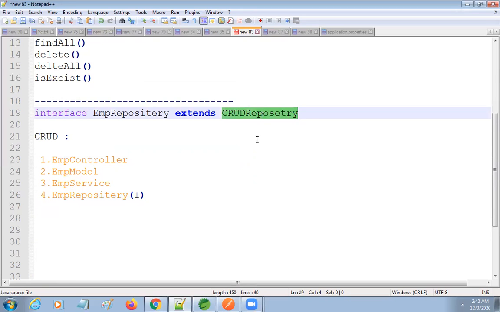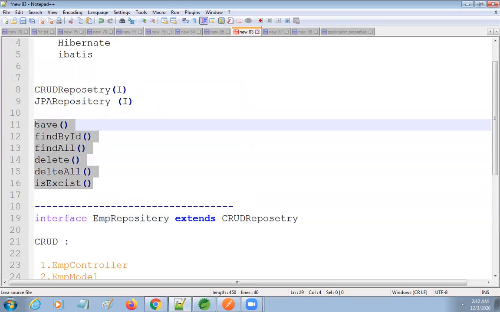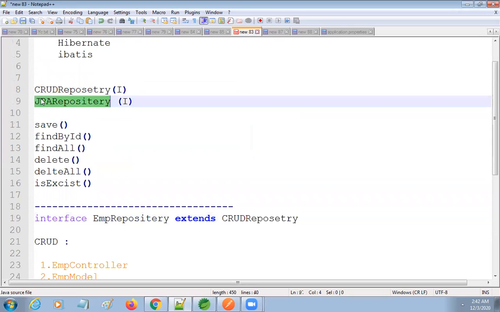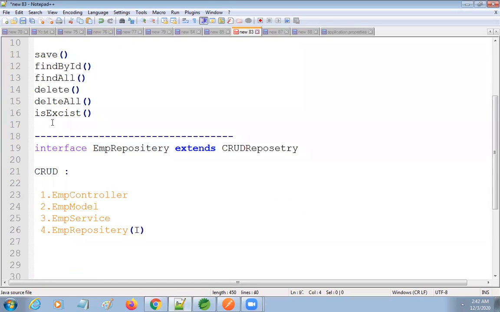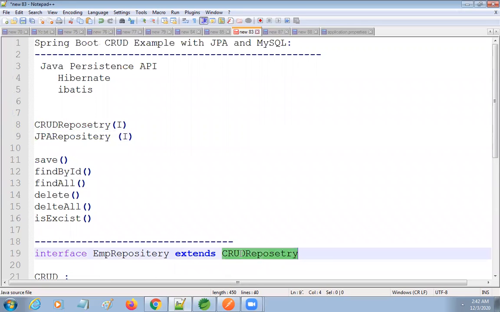Your CRUD repository will provide some specific predefined methods. Now CRUD repository or JPA repository provides some methods, but apart from that, I want to get some more functionality. Then yes, your CRUD repository or JPA repository will allow you to write custom methods.